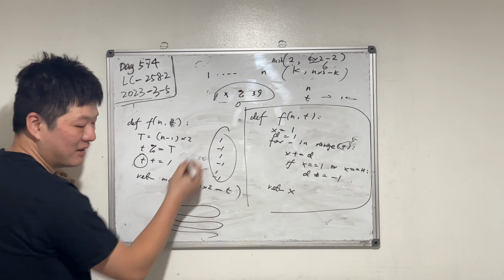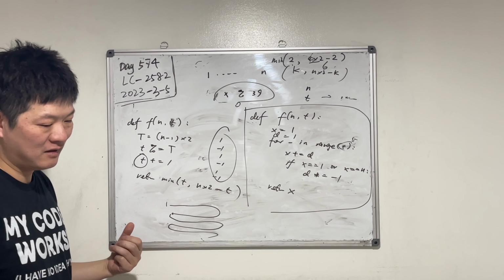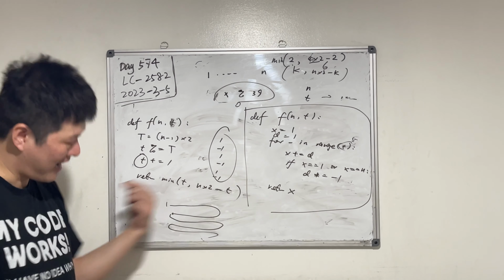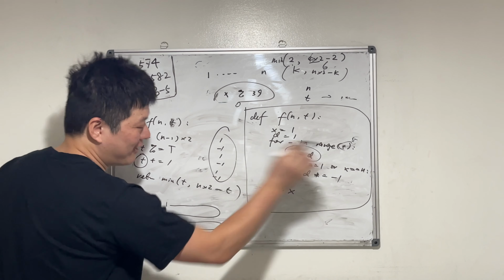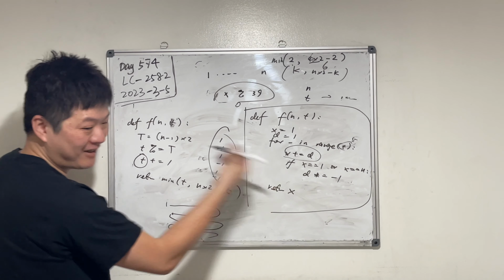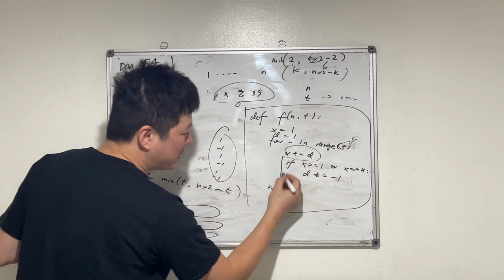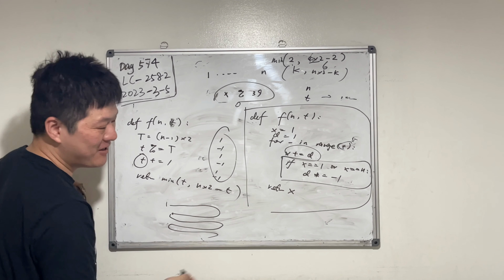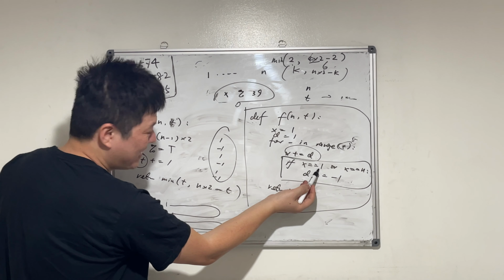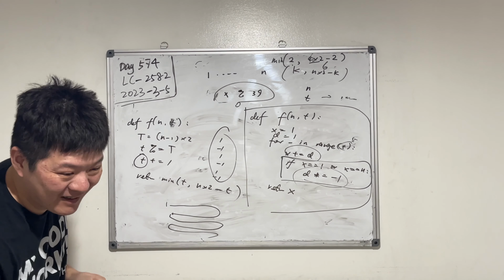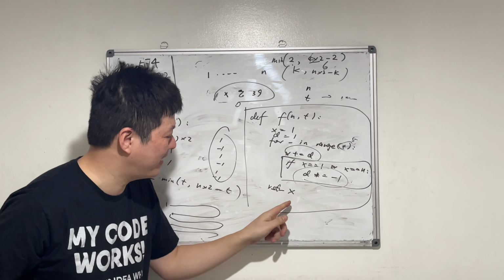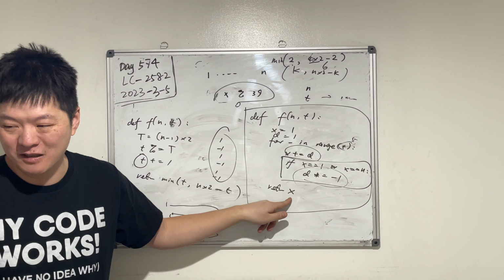What's this d thing? It's which way it's going. So x plus d. If d is 1, it's going right. If d equals minus 1, it's going left, right? So when do we change the d? When the position is at the first person or the last person, we change the direction. And then after t rounds, x is the person who holds the pillow, right?